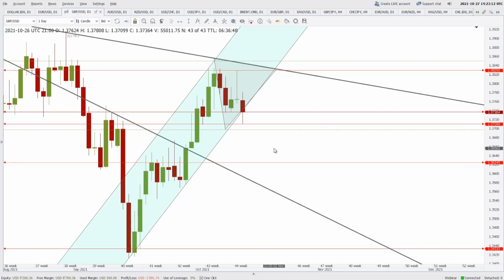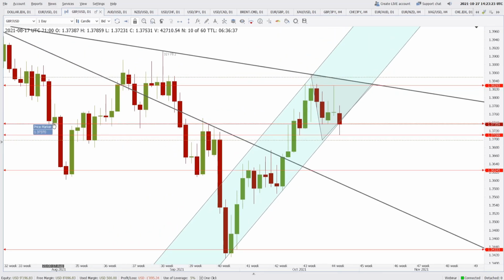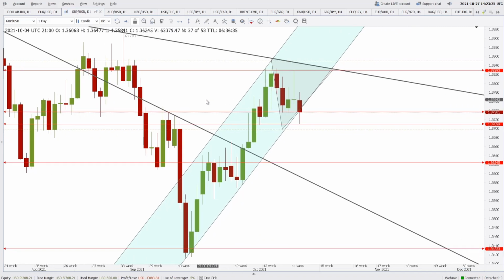1.37099, and now there the price has taken support, but now 1.3736 is the resistance, because it was support for 2-3 days earlier and it was support here as well. So many times it was a good support and resistance.